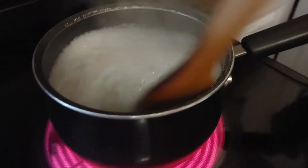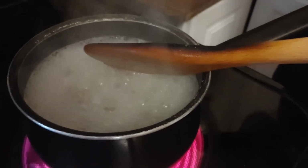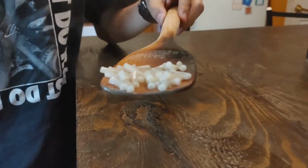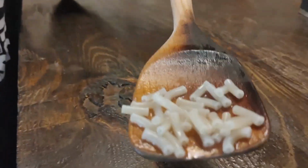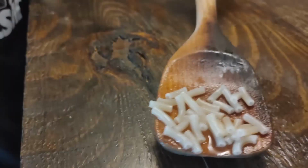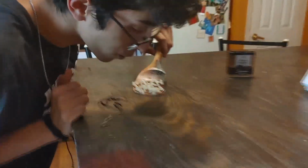Make sure to let the noodles boil for about 10 to 15 minutes, but it really just depends on the noodle type. Now these noodles are hot, but are they soft? Clearly, I cannot touch them. Except I just did. Ow! Okay. This is where we do weird internet stuff.